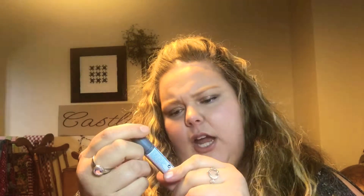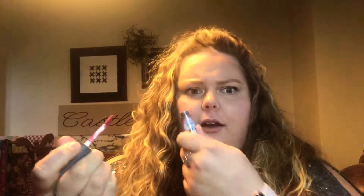Next, it looks like a lippy. This is from theBalm Cosmetics and this is the Balm Jour Creamy Lip Stain. Mine is in the shade Namaste — Namaste in bed! So it seems to be a lip stain. Oh wow, this is very bright. Not traditionally something I'll wear, but we'll put a swatch on it. I think it will be very pretty. It kind of goes on like a gloss, but it says it's a stain, so maybe it'll wear nice.